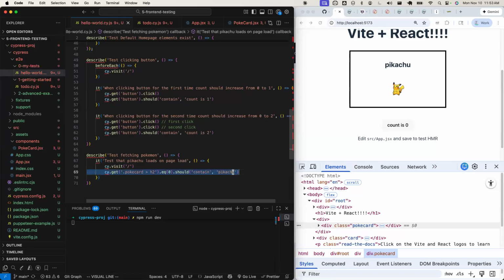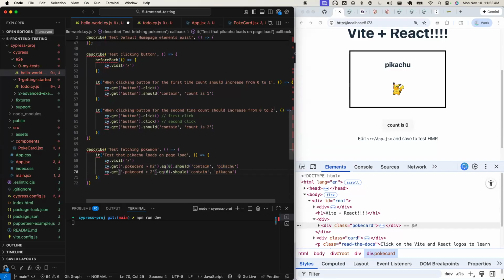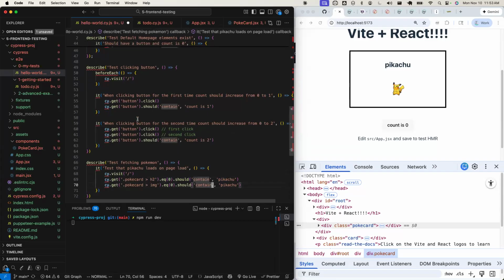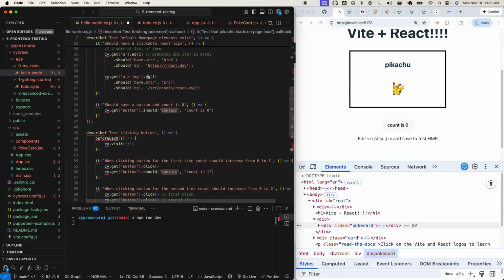And let's grab the image element in there. And I'm going to scroll up to my other code to use this as a reference.